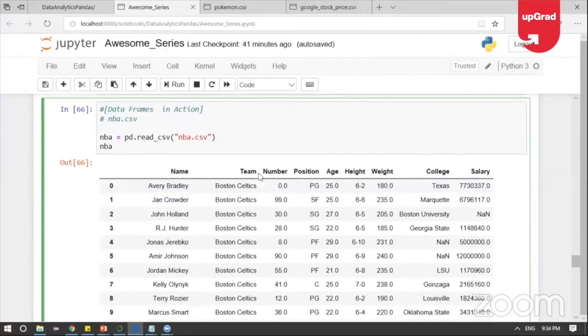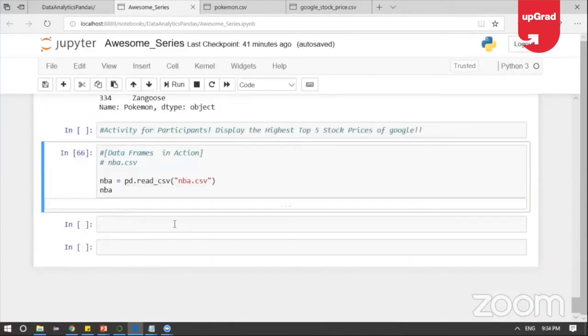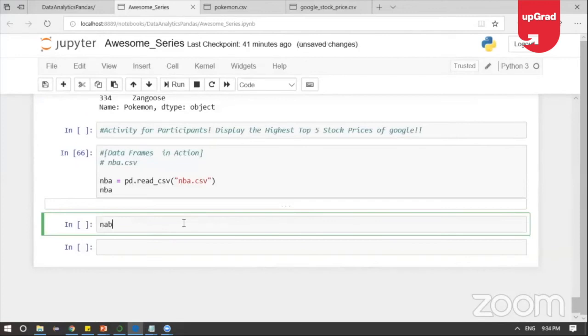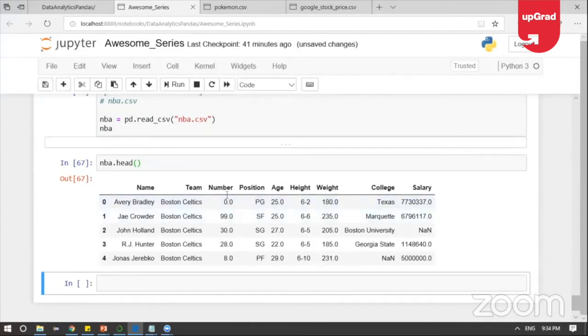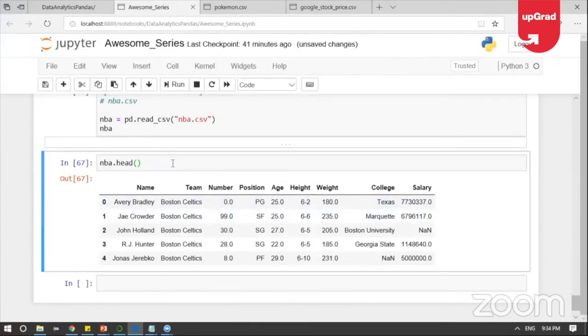All right. So this is how we work on this. So I'm going to show you some stuff here. So nba.head. The head function once again returns the top 5 rows, so it returns the top 5 records.